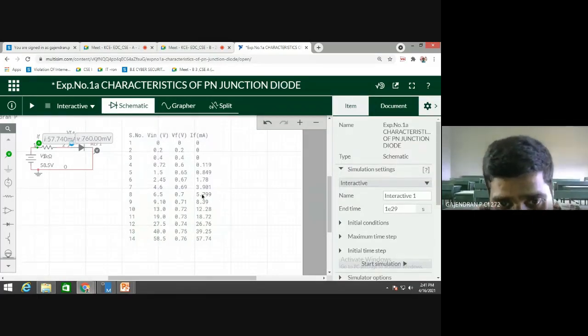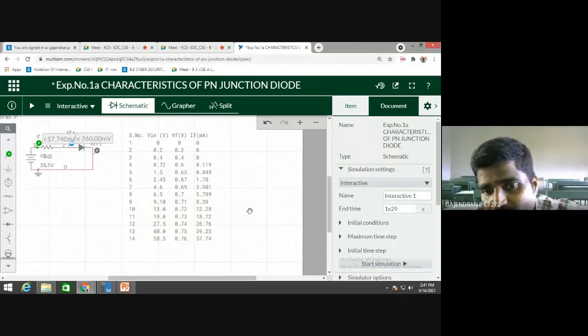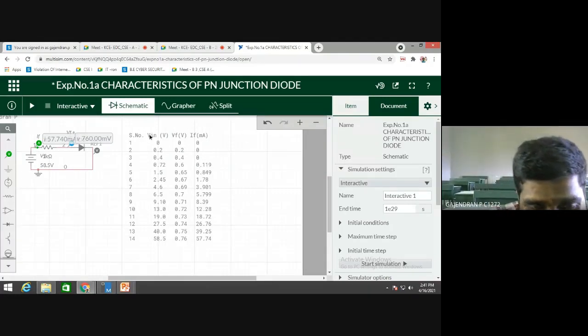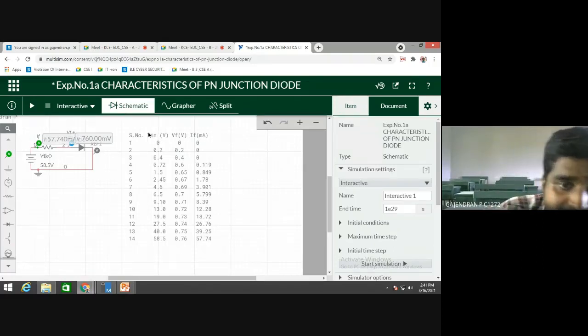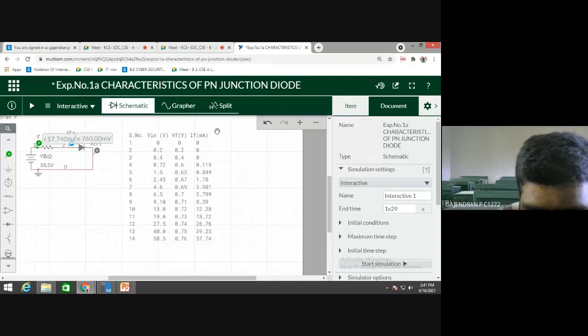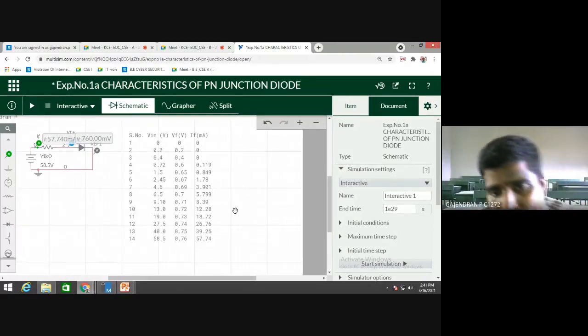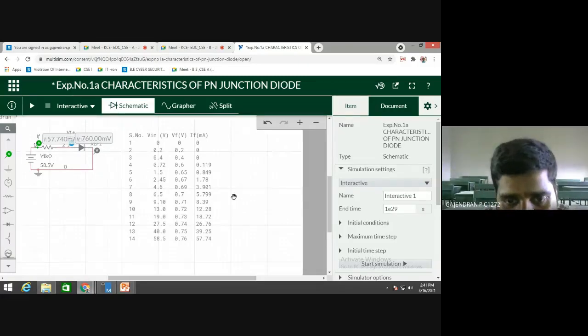Am I clear, sir? Can we plot the graph using these readings? It's very simple. In the top row of the tabular column itself, we have mentioned the unit for the particular quantity. Therefore, while you note down the reading, don't mark any units in that particular column. Is it clear up to this?